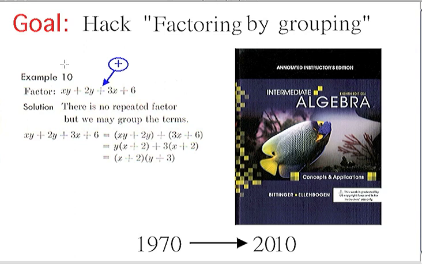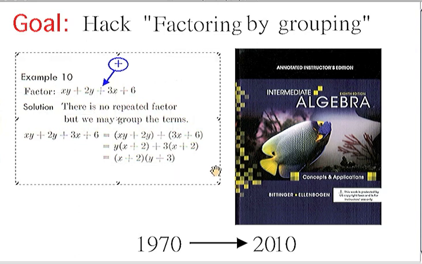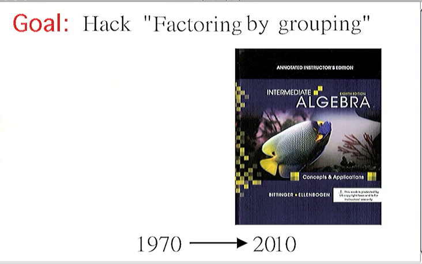Then, as we go through time, well, 40 years later, here's our textbook here. And you've already reviewed the material. You've seen factoring by grouping. It has its own section. It has 2 pages of text. It's quite elaborate instruction to walk you through all these moves involved with it.